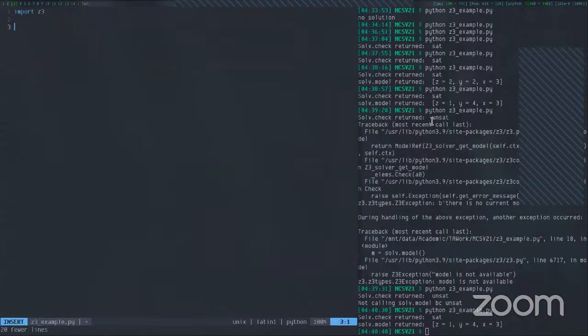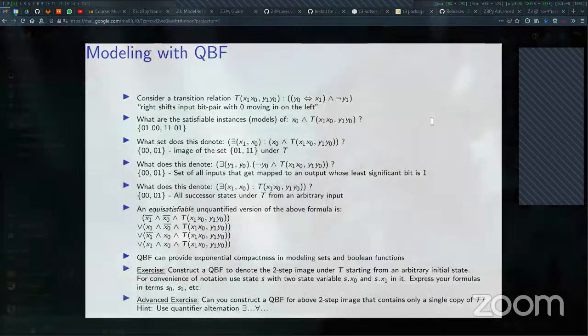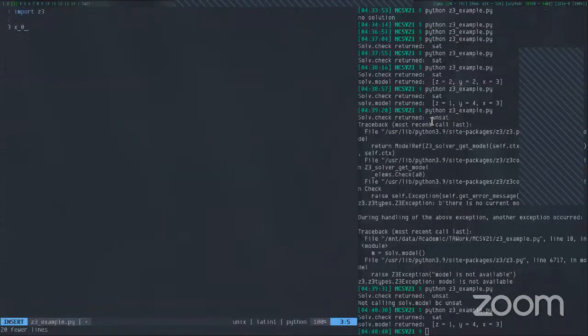As before, I'll define x0, x1, y0, y1. If you want to define a Boolean, the syntax is z3.Bool, the constructor you want to go for: x0, x1, y0, and y1. Now we're going to create a solver.